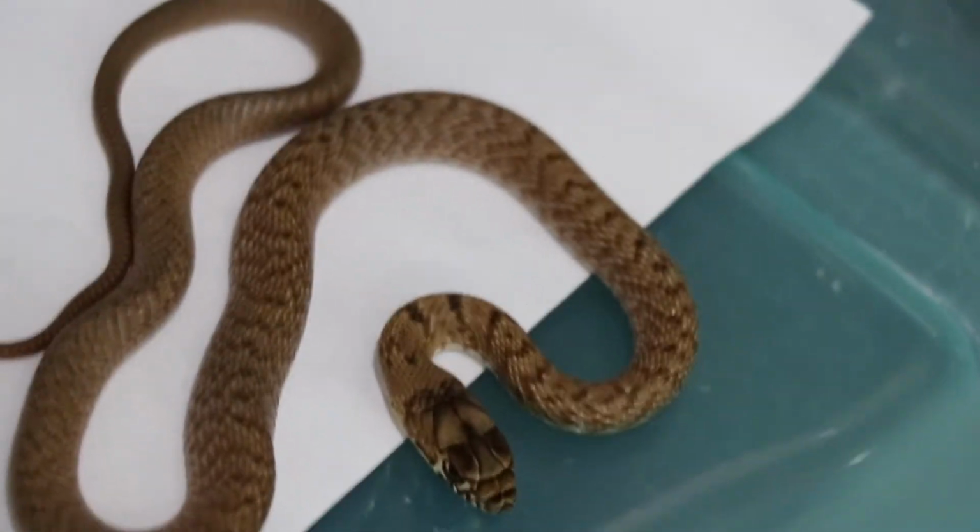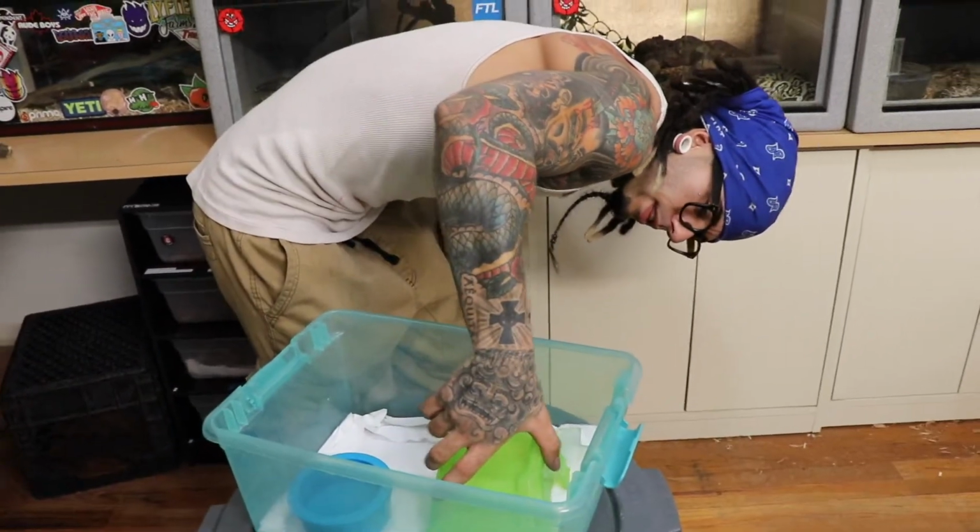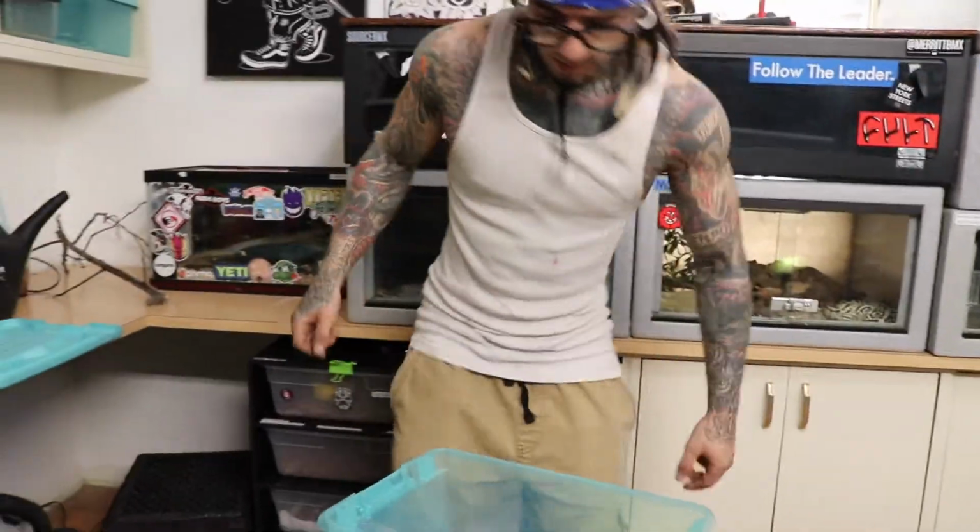So he's a baby, so he's kind of tricky to handle. I don't want to move him. I just fed him a pinky, and he ate it, okay? But when I unboxed him, he's so small, he darted out of my hands. I had to chase him across the room, putting him into this tub, okay? Fucking darted out, and I'm used to dealing with fast-moving colubrids. This little fucker, okay, he's gonna be a fun one. So, set this back on gently so we don't squish him, okay?